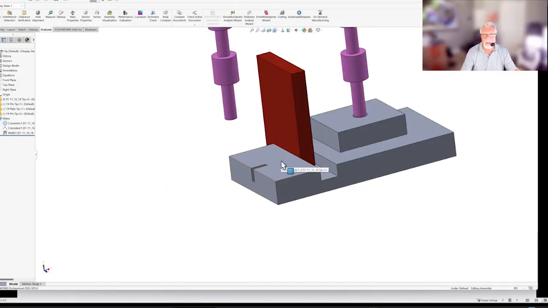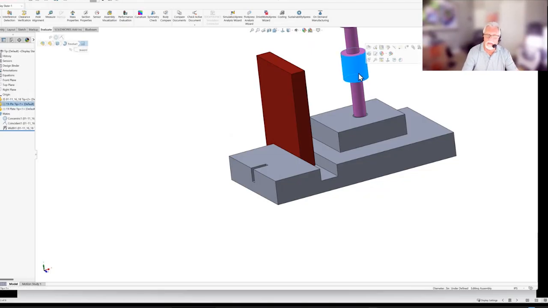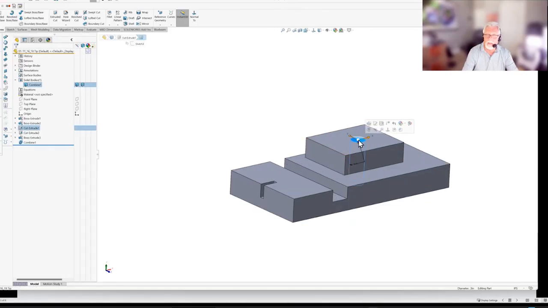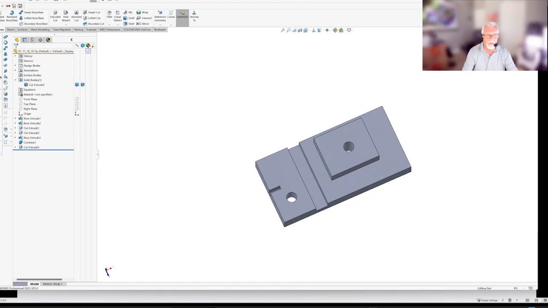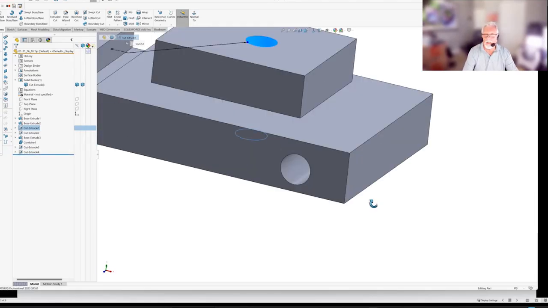Now, one of the things, let's say that I'm going to get rid of this item here, but now I want to bring in, I'm going to go back to my part here real quick. And I'm going to go ahead and look at that feature there. And I'm going to hit the Control key. And I'm going to go ahead and drag it to that surface there. So you can drag features from your tree, putting them on different surfaces. It didn't necessarily have to be on the top surface, it could be on the side surface here. And we don't want that. We want this one here, which is our hole. And you can put it through whatever face you want.